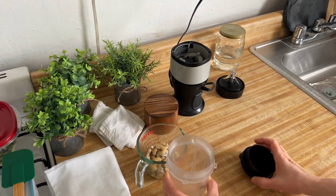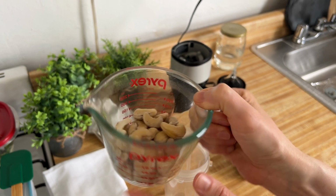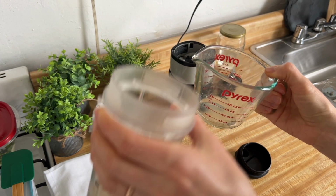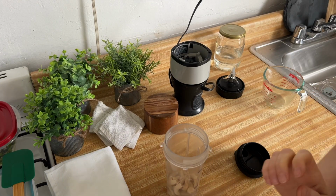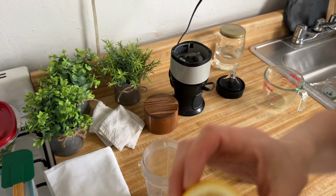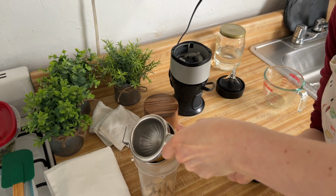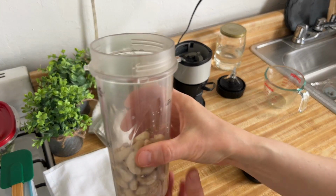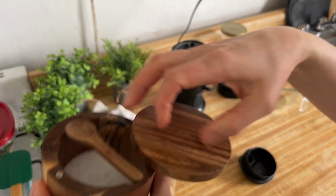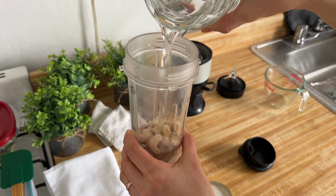So here's what we're gonna need for this sauce. I have half a cup of cashews that I already pre-soaked, and we're just gonna go ahead and add them to our blender cup. Next, I need 1 garlic clove, and I need a juice of half a lemon. So I'm gonna squeeze this juice. And we need a little bit of water here and some salt. So let me add the salt and a little bit of water.